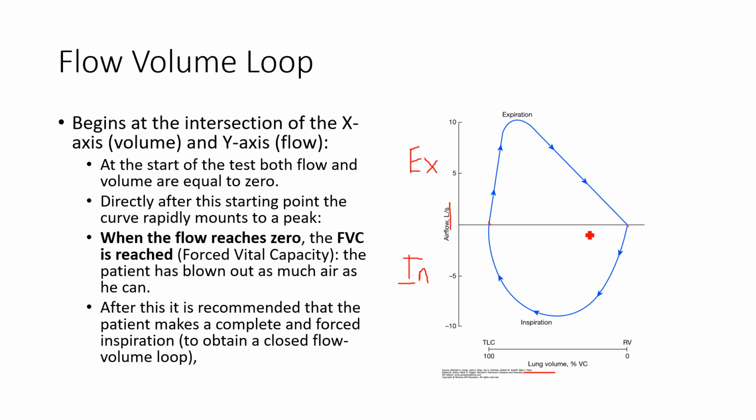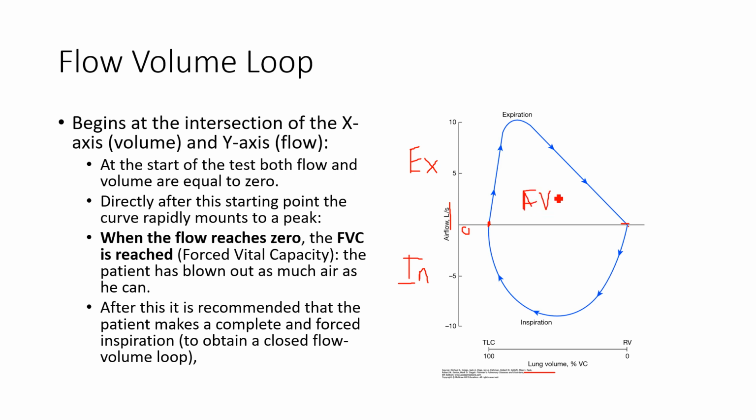Now you might see the x-axis plotted in a few different ways. You may see this as the 0 point, or you may see this as numbers increasing left to right. It doesn't really matter, because what we're looking at in terms of volume is when this point gets back to this point, and the value between them would be the FVC.